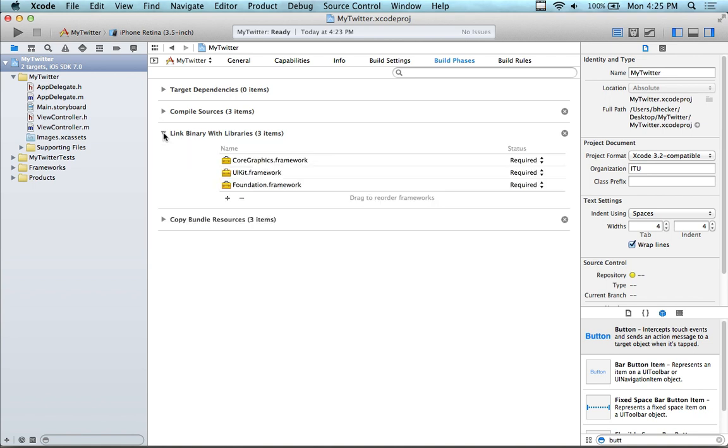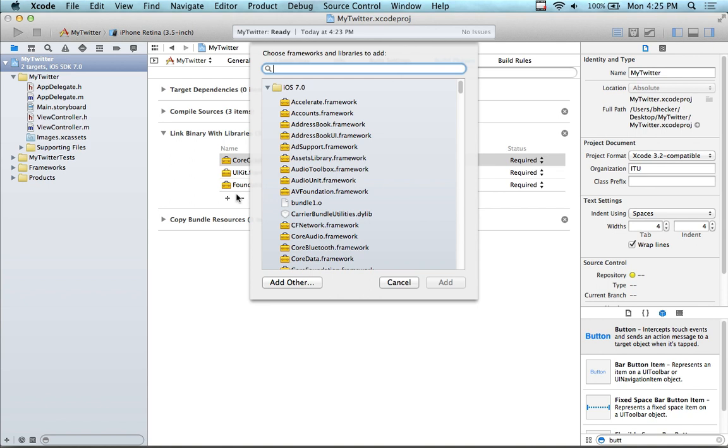If you open that up a little bit, you see we have the three core libraries that we get. Foundation, which gives us our iOS stuff. UIKit, which gives us the GUI components for the interface. And then Core Graphics, which is basic two-dimensional graphics. So we click on the add button here.